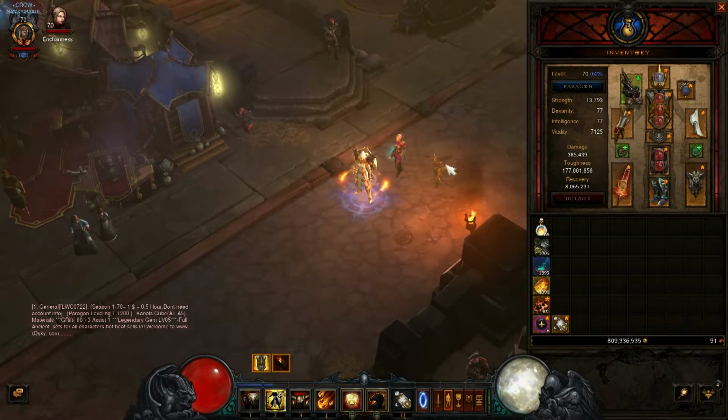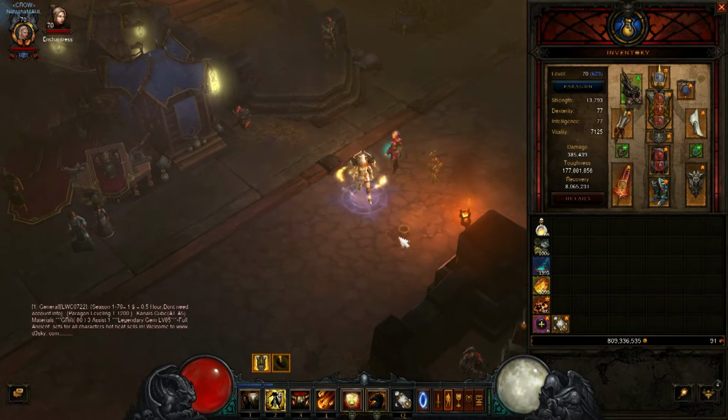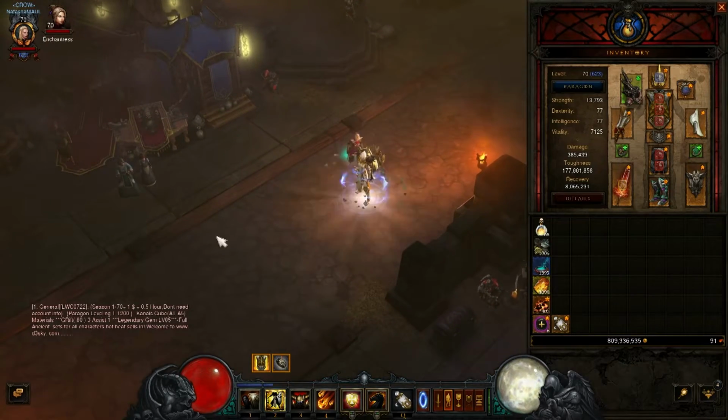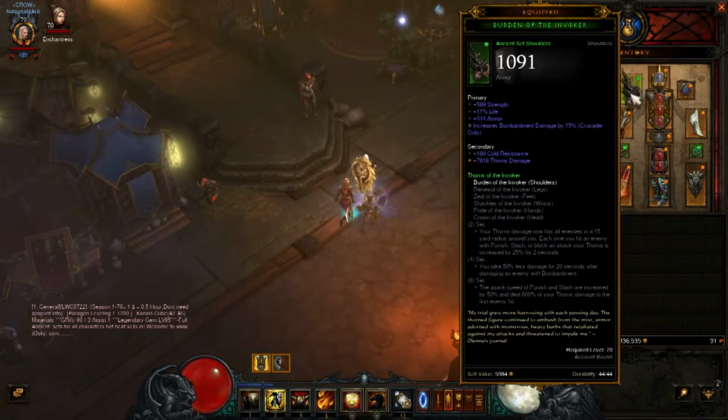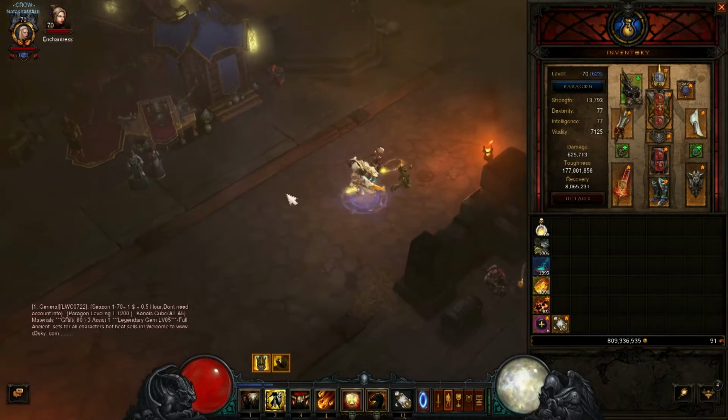Now, I haven't fully completed this build 100% yet, but within the next week or so I should have it just about done. I've got all the items I need except for probably a pair of shoulders, but we'll get into that a little bit later. But we'll start now with generally how this build plays.